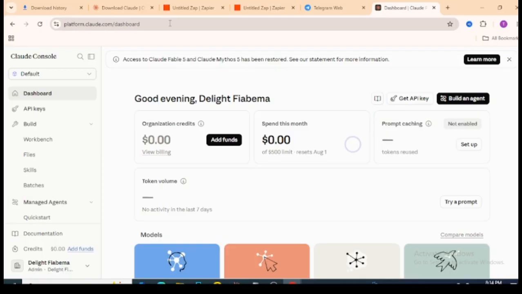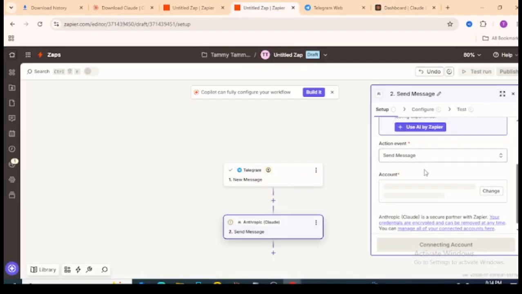So you want to create an account. I already have an account, by the way. If you want to create an account for yourself, I recommend you use the same email you use for your Claude when you're creating your account. It's not a necessity, but it just makes things easier. When you create an account, it's very easy. You need to add funds. Very, very important. If you don't add funds, you will not be able to do your test.